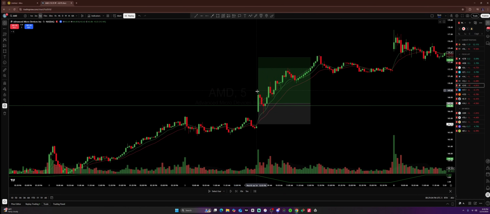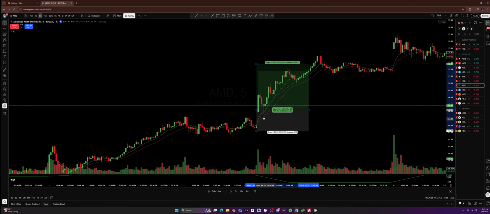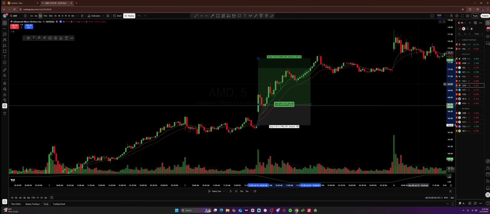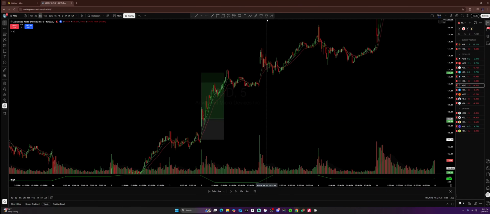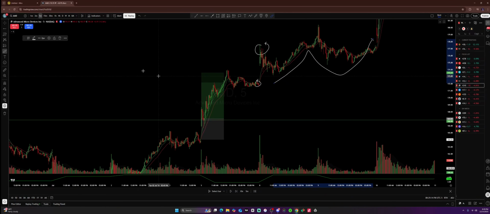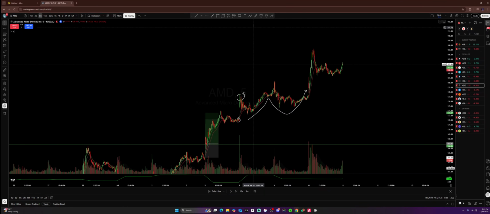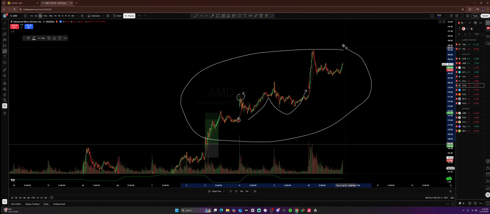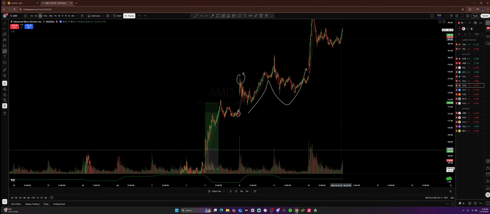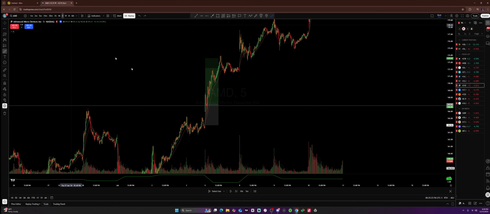And you can see it pulled back. You could have gotten an entry off of the moving averages, whatever it might have been. And you can see the stock ripped, right? And then it closed right here. The next day, it opened even higher and kept ripping. Made higher lows and higher highs, and you can see the stock just kept running and kept running. This is easily over a 100 to 500% trade, depending on your expiration, and that's a really good swing trade.